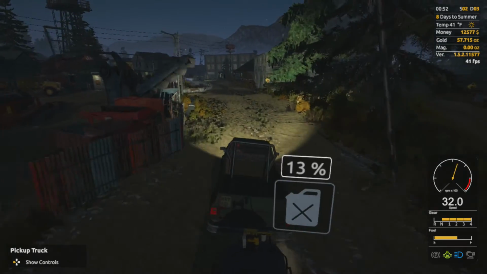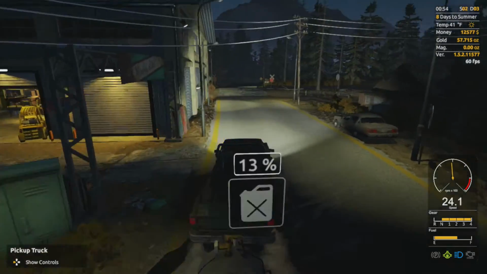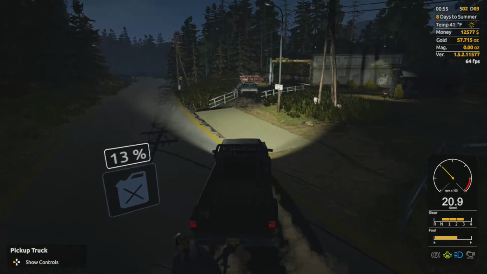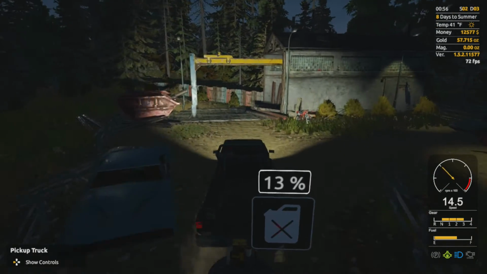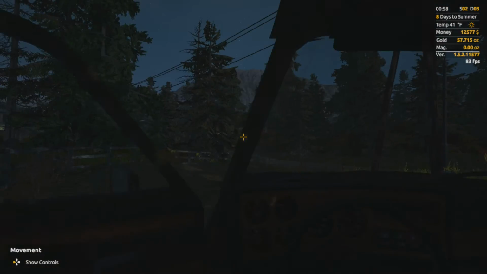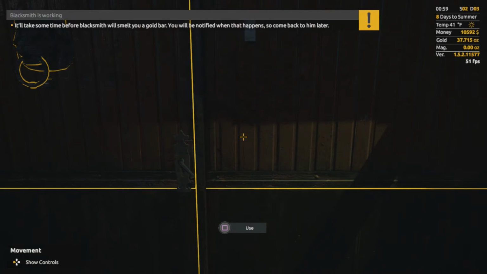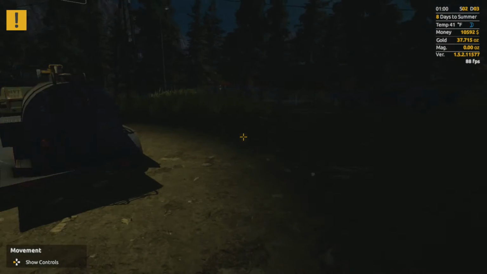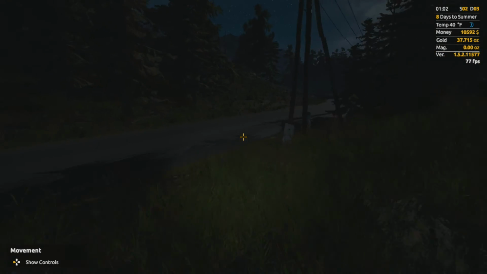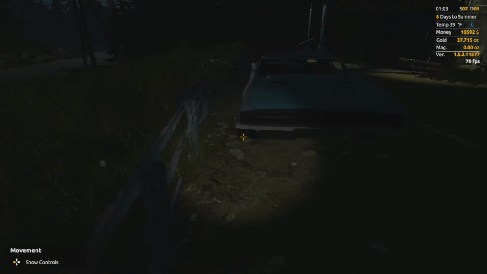Alright, so let's go get the fuel first. Or no, let's go ahead and smelt the gold off. Smelting the gold takes forever. And I think I can only do about a 20 ounce. Holy crap, that trailer's out of control. How much can we do? Yep, 20 ounces. So we got to do almost 3 bars. Take a few minutes here. I was pretty sure there was another piece of paper around there somewhere, but for some reason I'm just not seeing it.